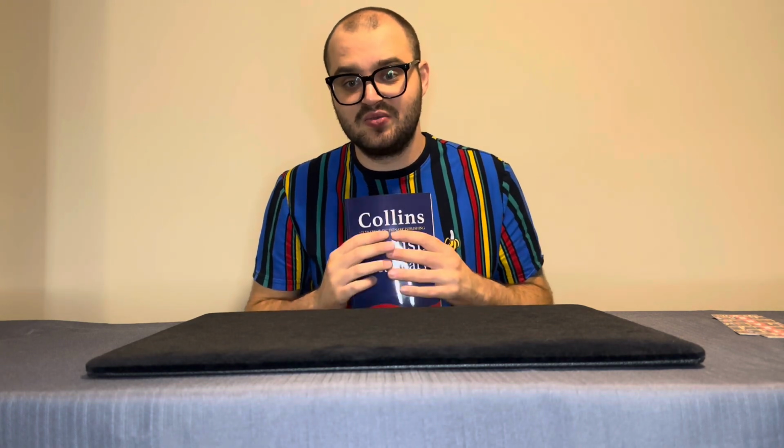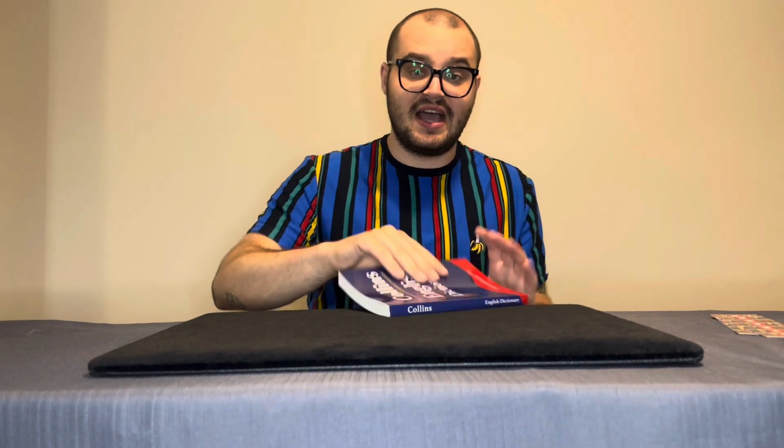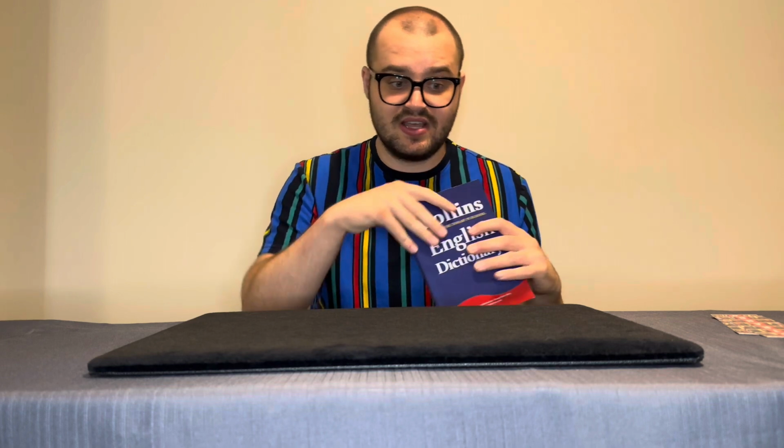Personally, I don't like to rip pages because when I do book tests, I like to have a bunch of books just stacked up and then they just pick one. So personally, I don't like the ripping pages thing, but you can do it without. So yeah, this is the book, really well made. So that's everything that you get with your purchase.